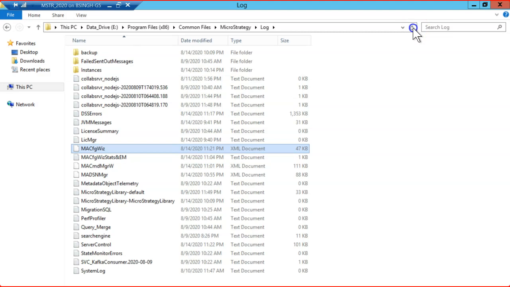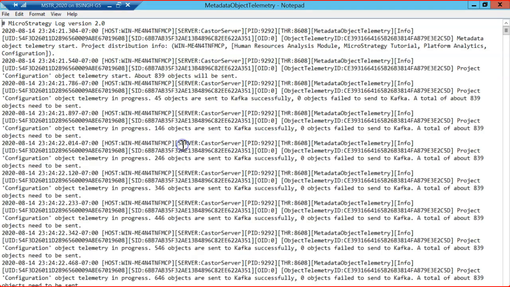It should be here. So this is our metadata object telemetry log, and you just need to open this file and verify the logs to see whether it updated successfully or not.